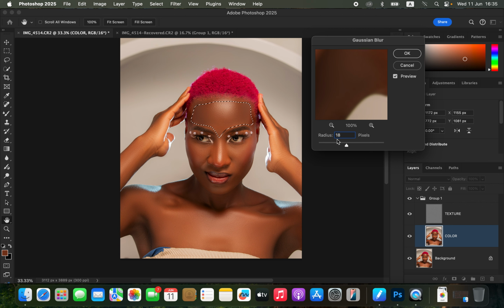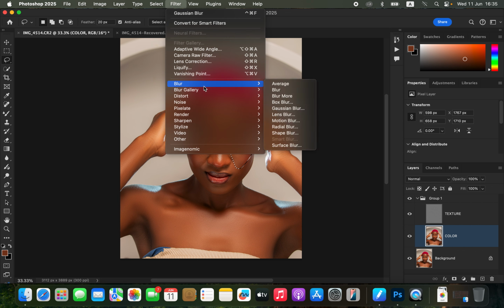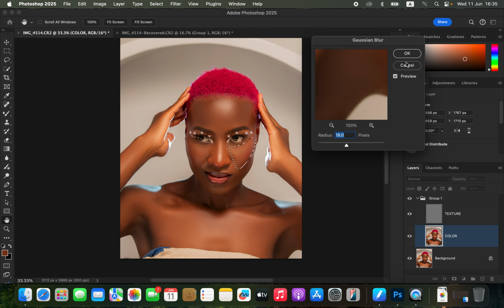Whichever radius you used for your photo, just multiply that radius by 3 and type in the value. Or you can manually move this slider up to a point where you are just starting to see skin tones that look natural and appealing to you. So I'll just type in 18, since 6 by 3 is 18. To deselect, click out from the active selection. You're just going to make these tiny selections, then Filter, Blur, Gaussian Blur, and click OK.